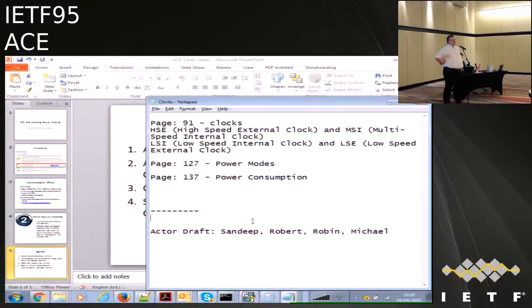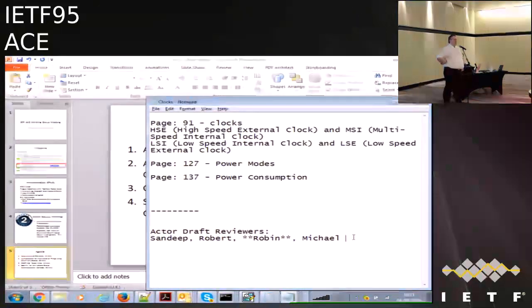So right now we have a couple of reviews that still need to be put into the document. We are also waiting for a couple of additional reviews. There were some people volunteering in Yokohama that haven't put in their reviews yet. And I would expect a revision of the document to be ready in May. So if, for instance, we schedule a virtual interim in May, we might be able to finish the document then.